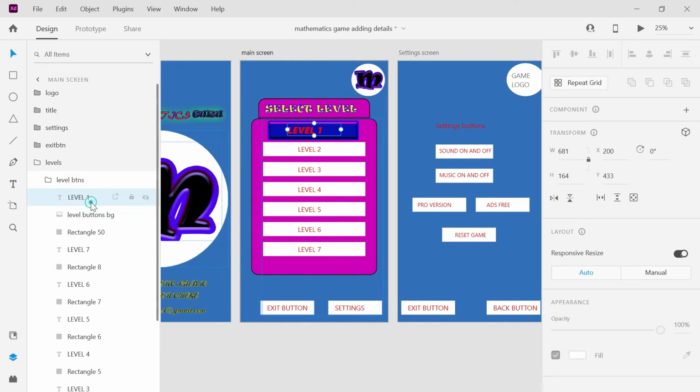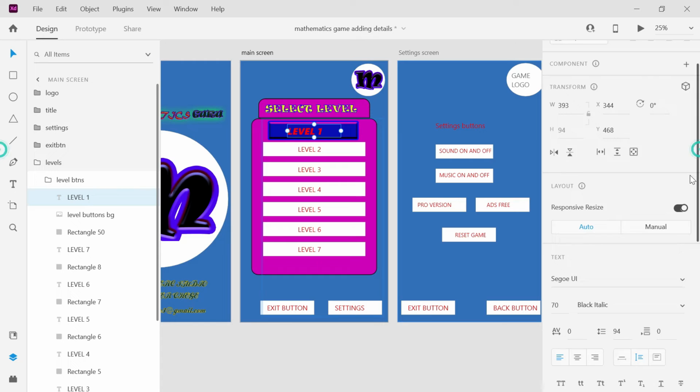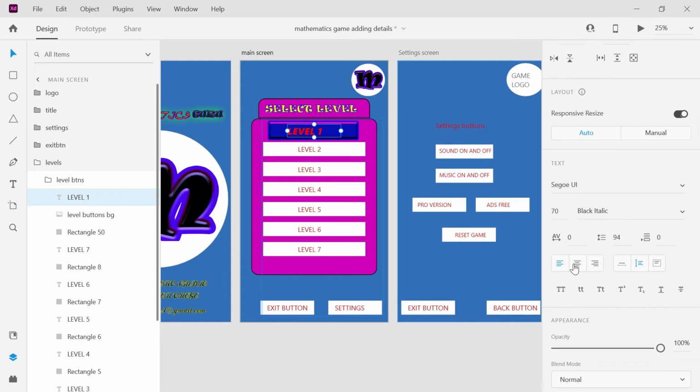So make sure it is aligning well. So select level text and align to the center. You can also center the texts. Then you can sample different fonts. Let's just go through them and see the effects. You can see on the screen.